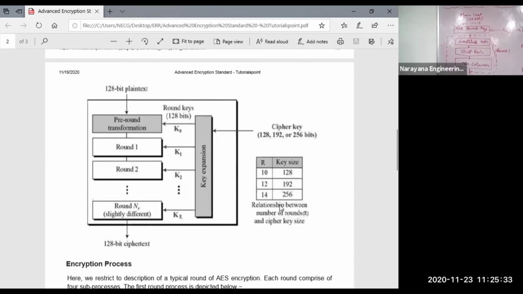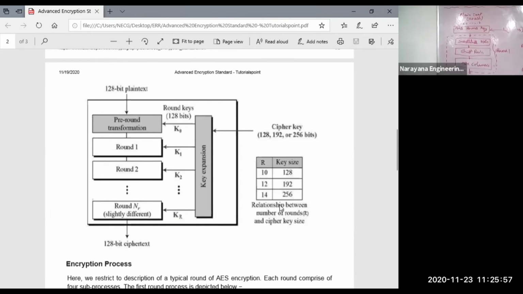That is the pre-round transformation you have to perform, and for that purpose you use the k0 value. So totally k0 to k10, that is 11 keys, you have to generate. Each and every key consists of 4 words. That is the pre-round operation you have to perform in the AES algorithm.